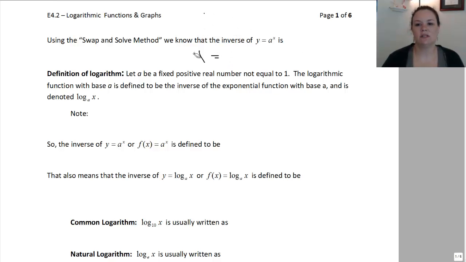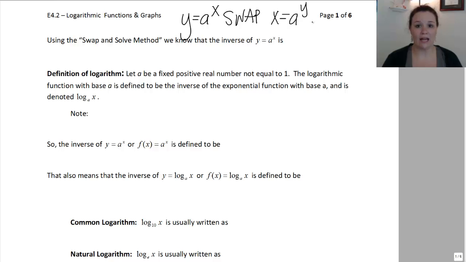Now, when we deal with exponential functions, they look like y is equal to a to the x power. So if I wanted to find the inverse of y equals a to the x power, if I were to swap here, I would end up with x is equal to a to the y power. And you remember once we swap variables, we resolve it for y. Now here, we don't have a way to solve this for y. We can't take like the y root of both sides. That doesn't solve it for y. We can't divide off the y because it's in the exponent. We can't raise both sides to the 1 over y power. That doesn't get y out of the exponent.